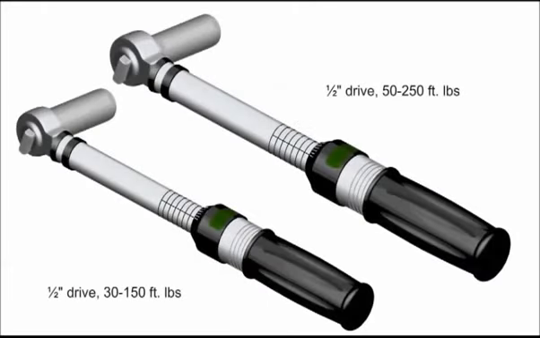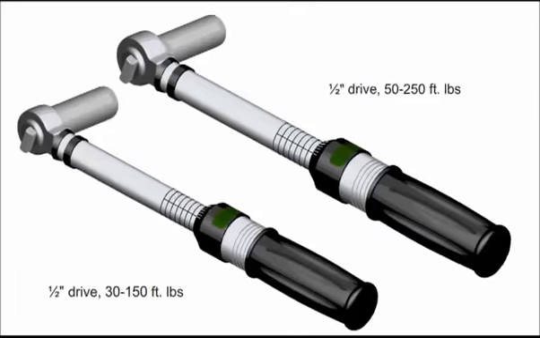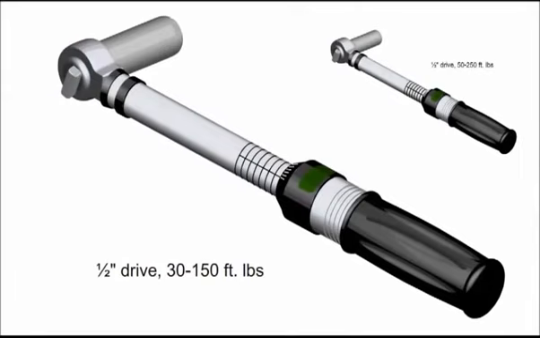When selecting the proper torque wrench, for more accuracy, select one so that the torque you are applying falls somewhere in the middle of the usable range of the tool rather than at either end of its usable range. For example, if you need to torque a fastener to 50 pounds-feet, then the better torque wrench for this would be the one with a 30 to 150 foot-pound range. Using a torque wrench at either end of its usable range is not as accurate as ranges in between.